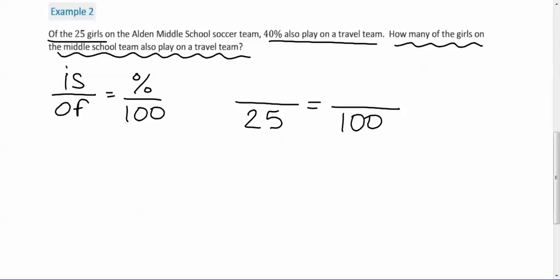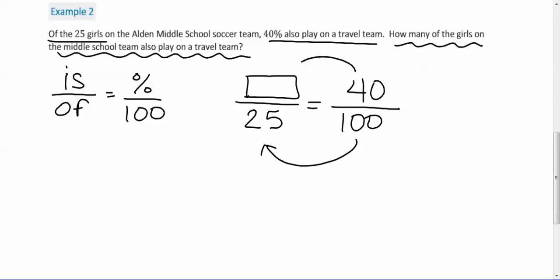Very good. Now that 40% represents the percentage of girls that are what? On the travel team. So we're looking for the part, or the partial amount, I should say, of that team that is on the travel team. So we're looking for a connection from our completed side to this incomplete side. Well, to get from 100 to 25, what magical thing do I need to do, Lola? Divide by what? 4. Very good. So we're going to take 100, divide it by 4. That's going to give you 25. We're going to do the same thing to 40. 40 divided by 4, everybody, is what? 10. So our answer would be 10.